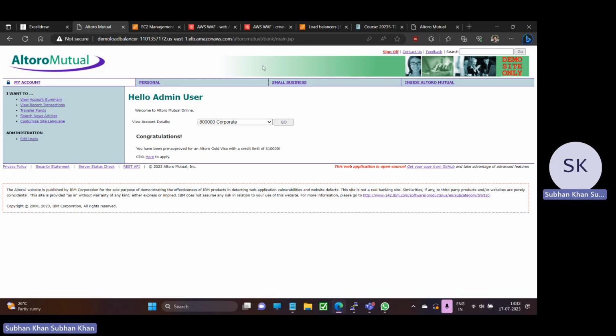Now, the thing of concern is that if this is the way banking applications are going to behave, then anyone with knowledge of SQL injection can hack inside it and do all the malicious work. He can send money to somebody or corrupt the data or whatever. There are many sorts of things which somebody can do.